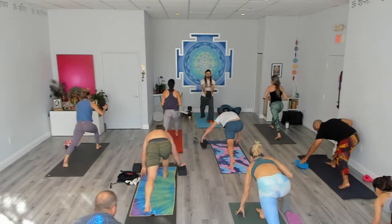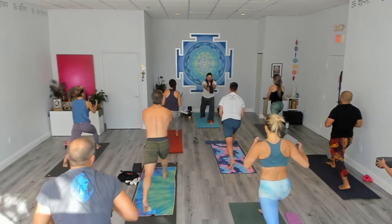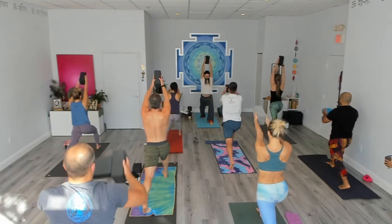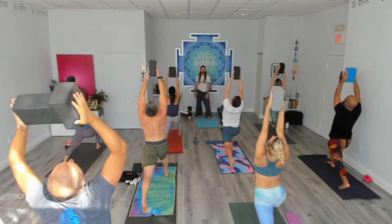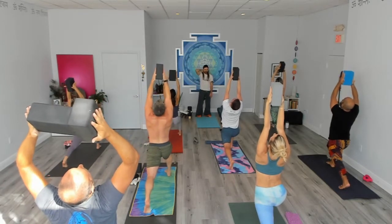Choose your distance on this one. You can go 12 inches, 8 inches, 4 inches, or 2.5. The more narrow you go, the harder it is. Draw in. Slide back. Take it all the way back overhead. No fingers. Palms only. Squeeze in. The more you squeeze in, it creates a synergistic engagement of root chakra, creating an uprising of energy.